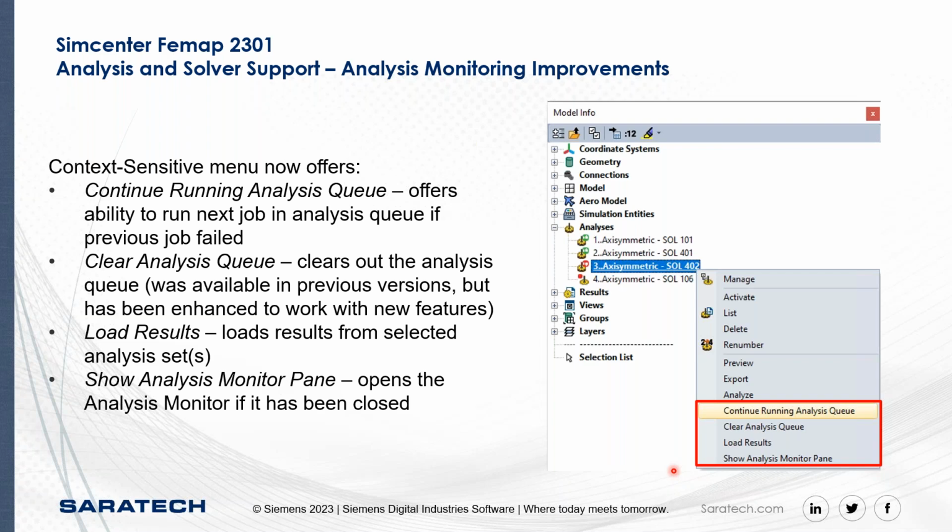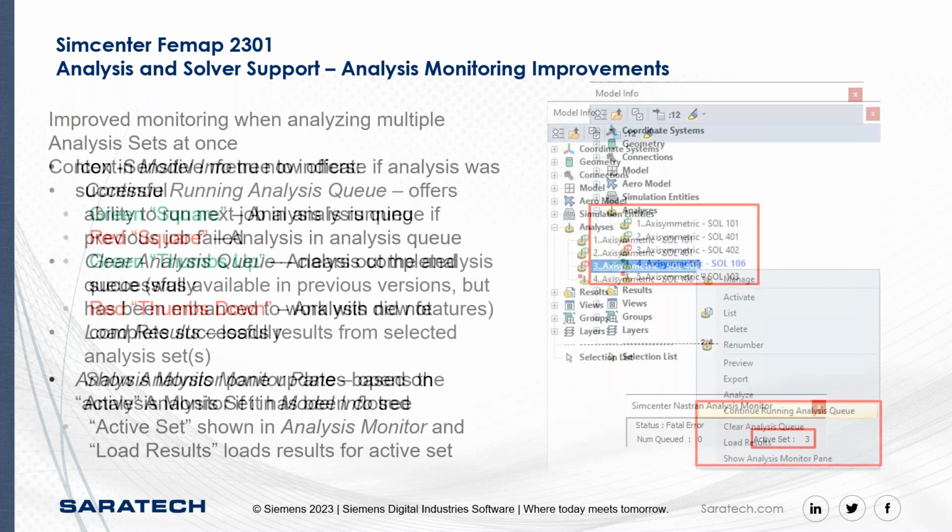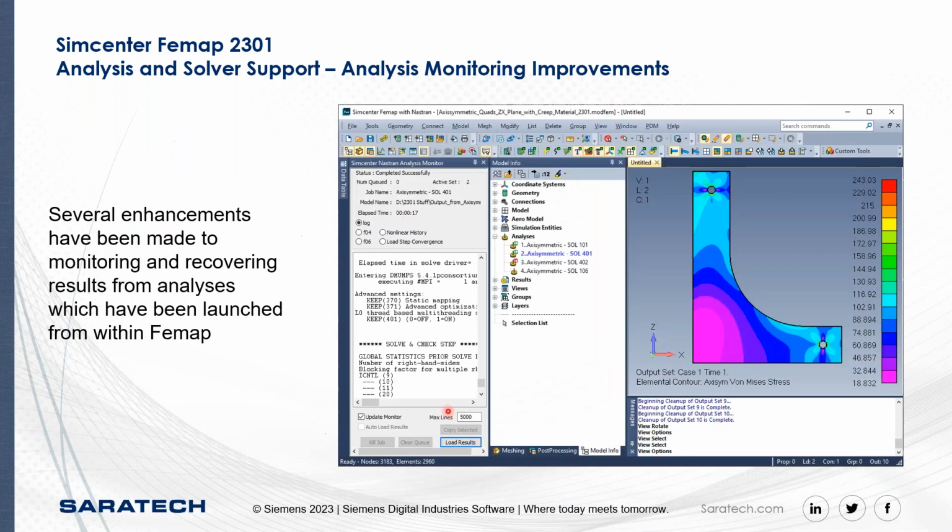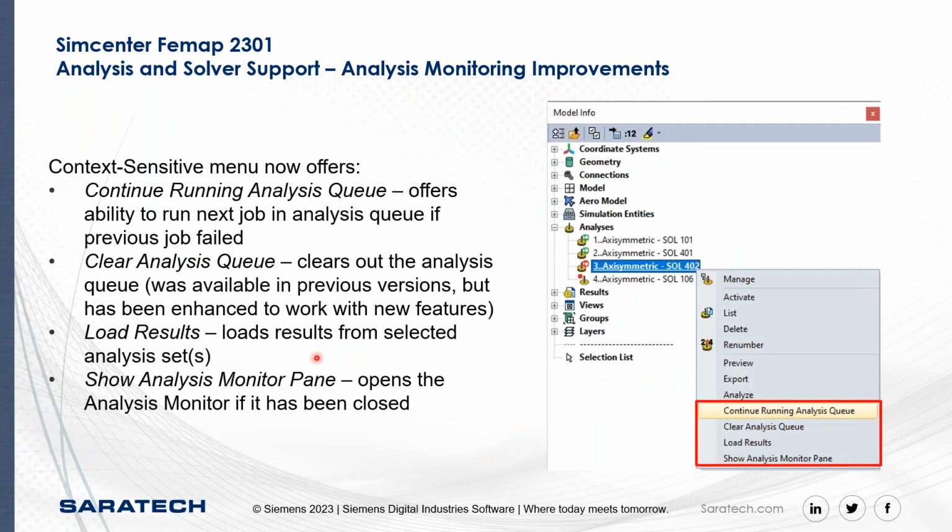So previously when you launch your Femap job, if I can go back a few slides, this monitor pane would pop up. And if you were to close that pane, it's gone. And there's really no easy way, there's no way to get that back. Now you could go to a file explorer and open up your F06 file and preview things that way just to check in on the job.